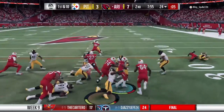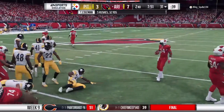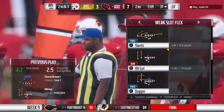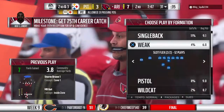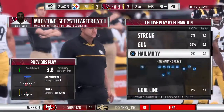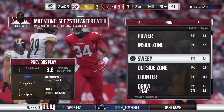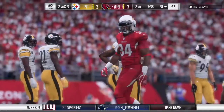It starts with a handoff to Coleman. And a nice run past the 30-yard line there. It's a 7-yard carry to set them up with a 2nd and 3. Coleman has had a ton of success here so far, but you get the feeling that he might be on the verge of popping one. Yeah, even on that one, there was a little bit of a hole, but it closed there quickly at the end.